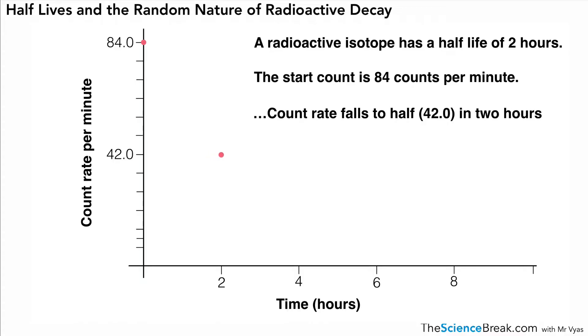The count rate would fall again by half, but remember it's not falling the other half—it's falling by half of our 42. That is 21, and then another two hours passes. On our graph we can add 21 at four hours because that's two hours after our initial two hours, so our next point is at 21 and 4.